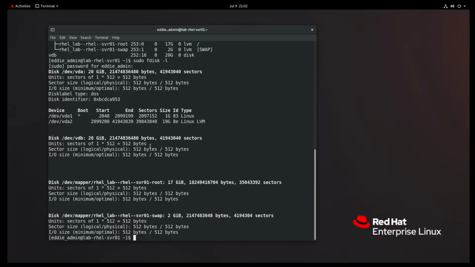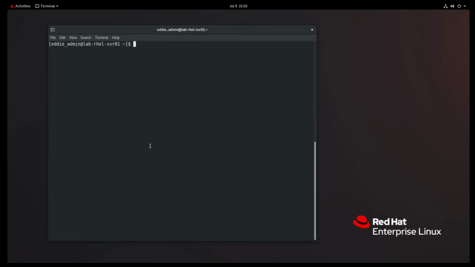So what I'm going to do, let's see, clear my screen. I'm actually going to sudo into root, and one of the reasons I'm doing that, just for the speed of the video, is to keep from having to type sudo for pretty much every command, because you're going to need to have root privileges when you are working with block devices and such.